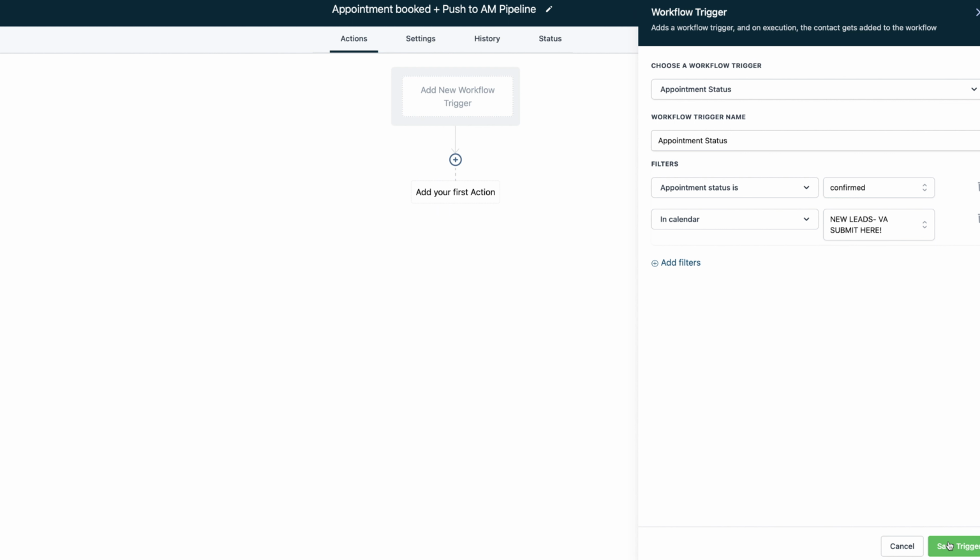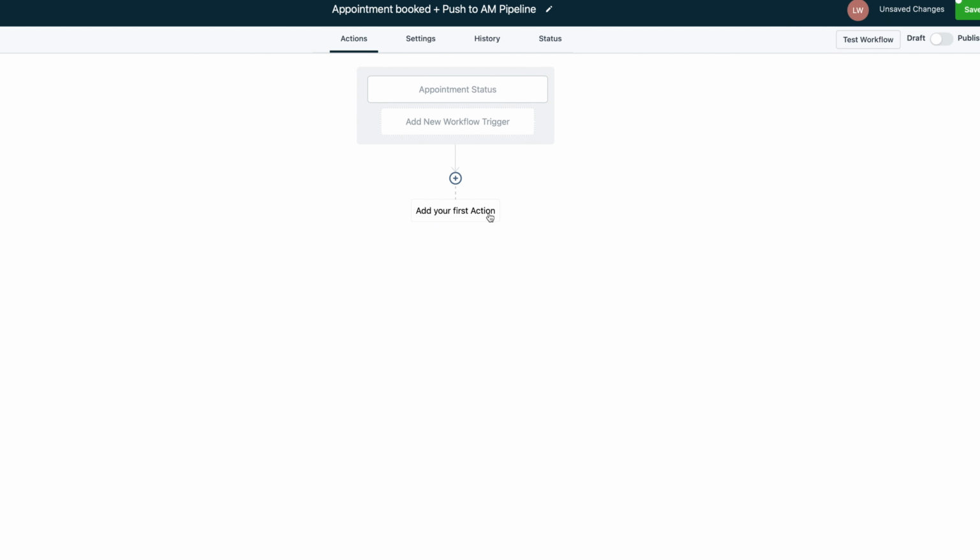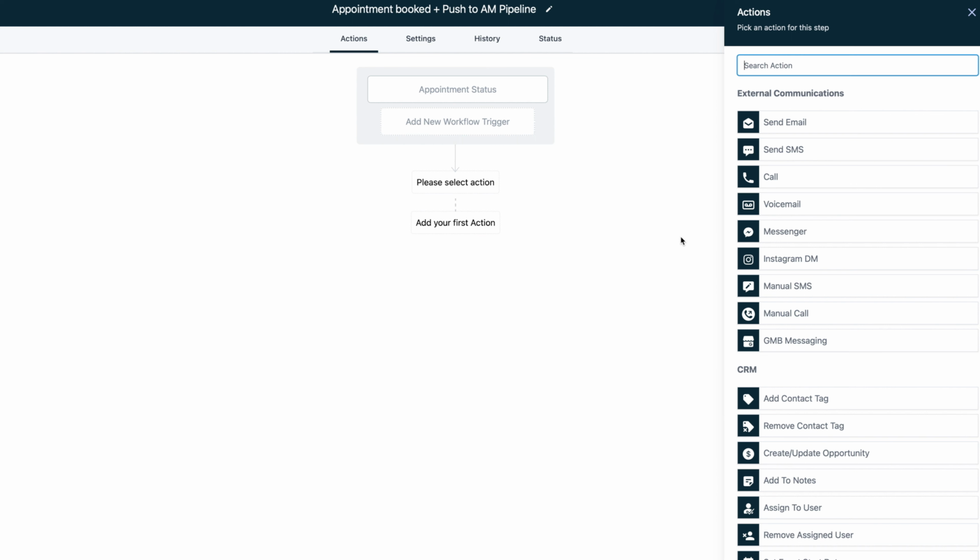So what it's saying here is when there is a confirmed appointment in the VA's calendar, what's going to happen? It's going to take action. And now we're going to write the actionable steps that are going to happen. So we'll click here, and what we want to happen is we want to move the lead. So we'll click create or update opportunity.